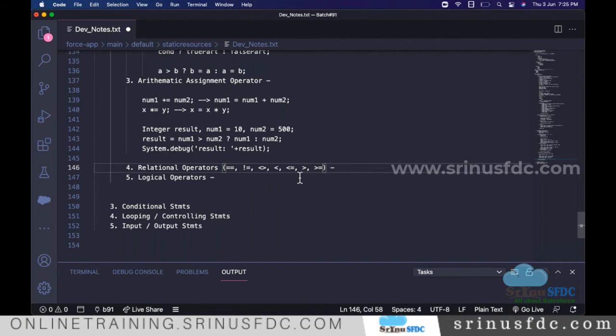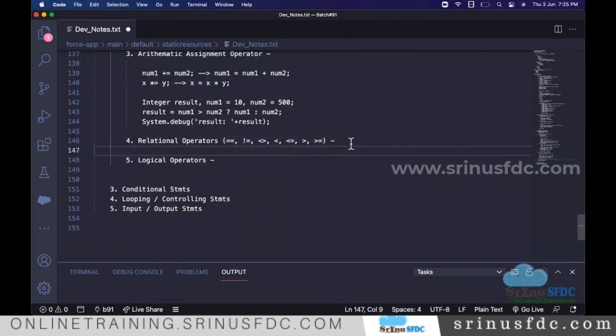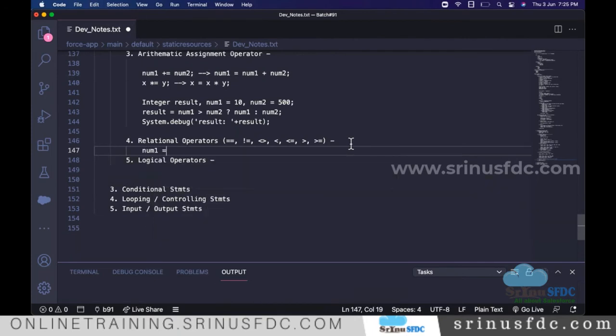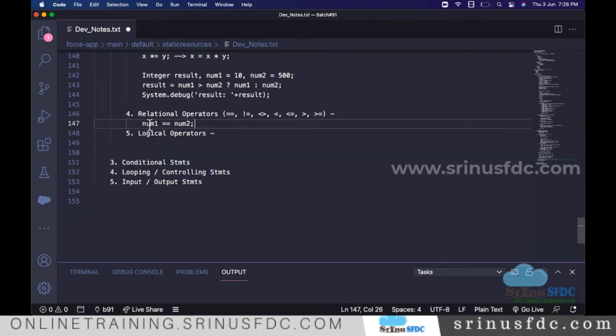All these are different operators. So if I say number 1 is equal to number 2, it is not that I am assigning, we are comparing. This will result in either true or false. Also not equal to, greater than, less than, all those things we use by using the relational operators.